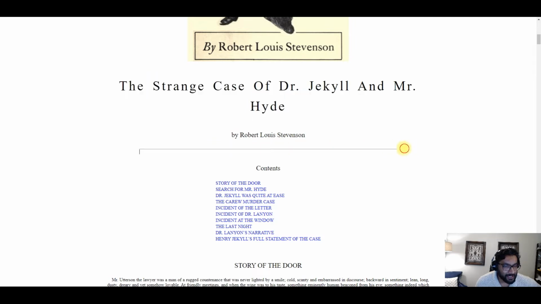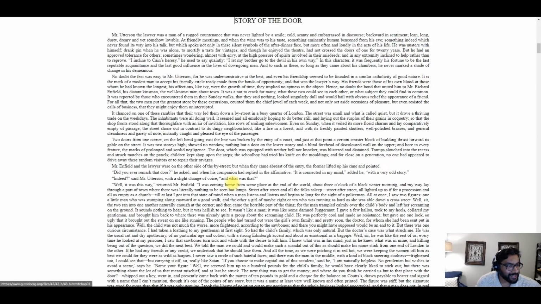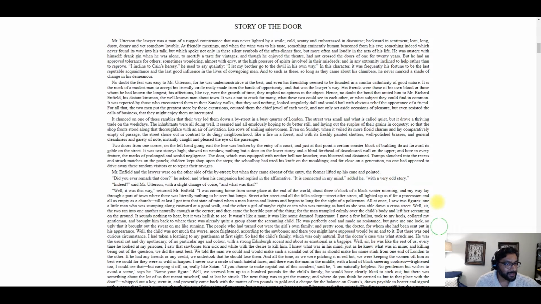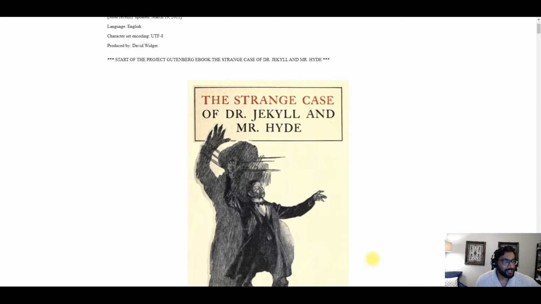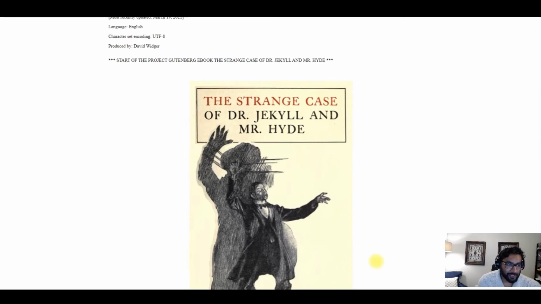I can see some stylized elements. There's a line over here. We're using different fonts. The header is a different size from the rest of the text. And down here is the most important thing on the internet. These are links. If I click this, it will actually take me to different sections of the same website, which is absolutely brilliant. Just a little taste of what HTML brings us.